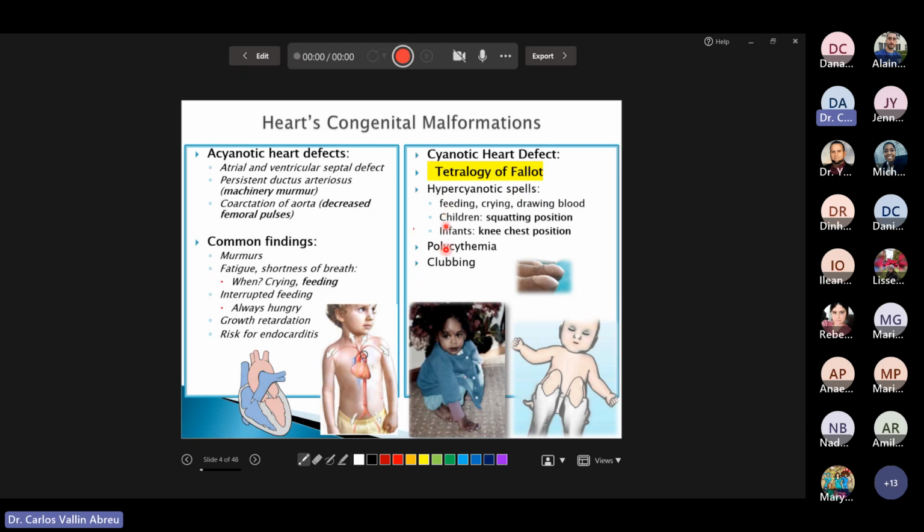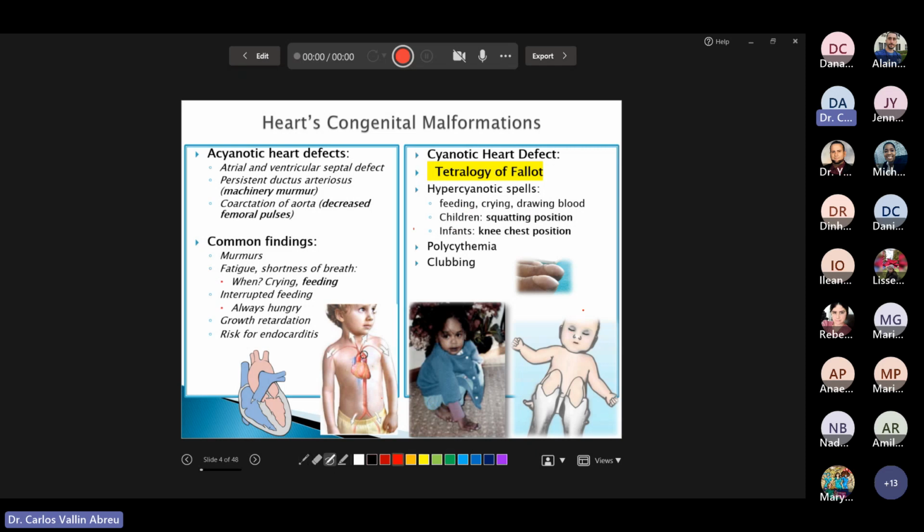When they occur, when the child, because look at this child is big, has been left to grow with the defect, so is walking. So this child is smart, this child is happy, this child is running, is playing, so could be running because he's playing with the siblings, but then because of the heart defect becomes extremely cyanotic. Yes, and is having a hypercyanotic spell. Why? Because was running, was exercising.